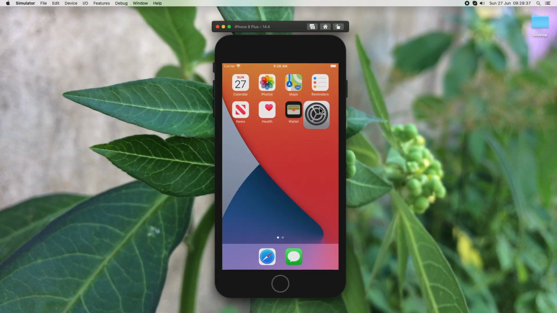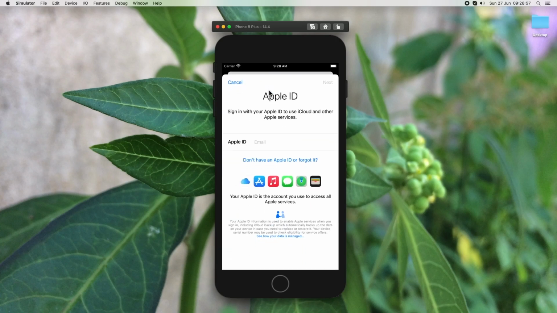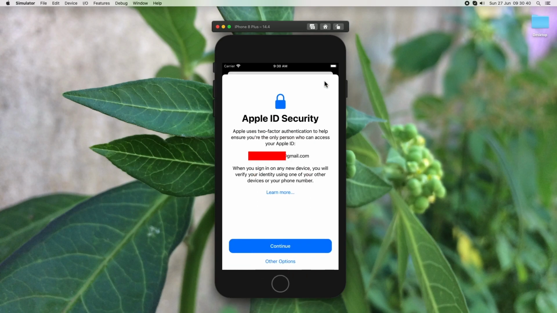Okay, in the iOS simulator, open settings and you can notice the sign in to your iPhone. Click that and give your Apple ID email and password which needs two-factor authentication. Click next once you enter the password and this pop-up will appear. Click continue.